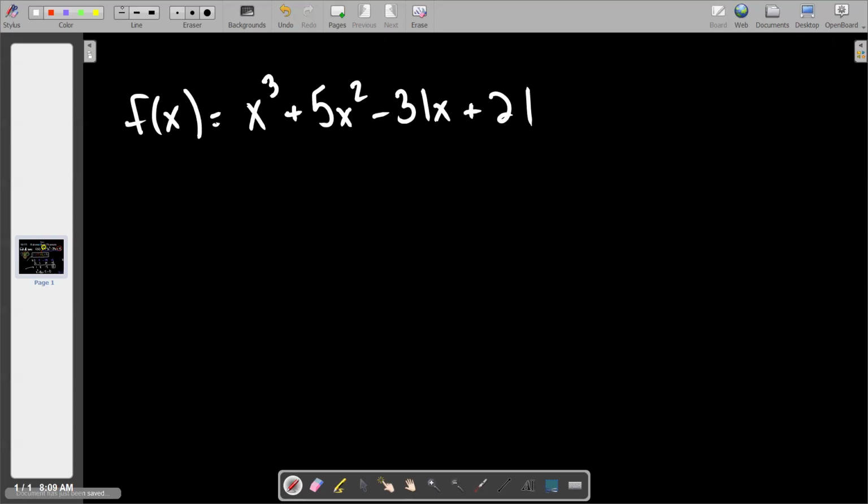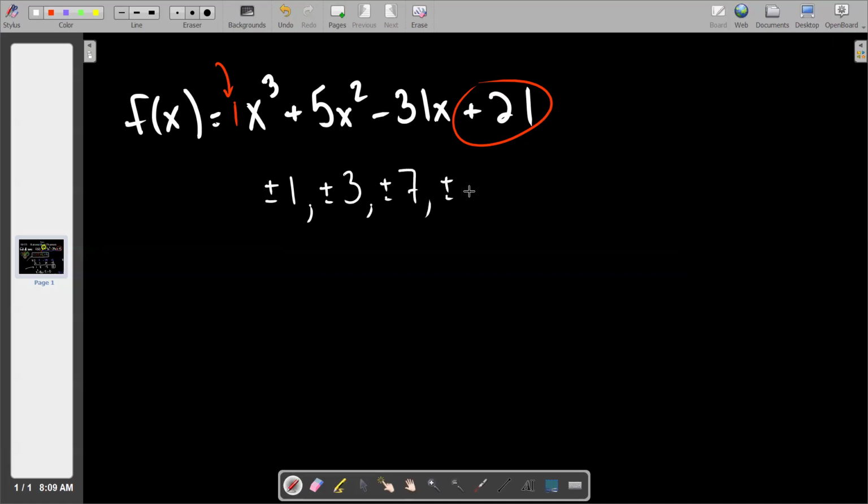And again, we're lucky here because the number in front is a 1. And so remember, it's always the factors of the back divided by the factors of the front. And when the front is a 1, we're like, I don't need fractions this time, right? So I'm just going to get right to it and make a list of candidates. What are the factors of 21? Perfect. So our candidates are either positive or -1, positive or -3, positive or -7, and positive or -21. That is what I have to make, that list of candidates.